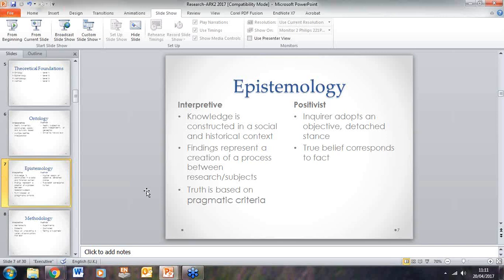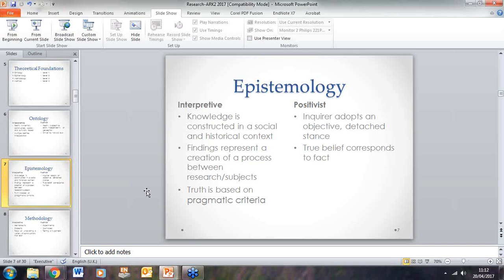So, for example, if I said to Rona, how are you feeling today? And she went, I'm feeling fine. And she did it in an aggressive way, and she put her hands up in front of her face, or she folded her arms in an aggressive manner, that would suggest to me that actually she isn't feeling fine at all. But equally, if I said, how are you feeling today? And she said, I'm feeling fine. And she smiled and she looked relaxed and she used a specific tone of voice, that would mean something else. So when we're looking from an epistemological stance at knowledge generation, we have to put it in context and we have to be realistic about it.